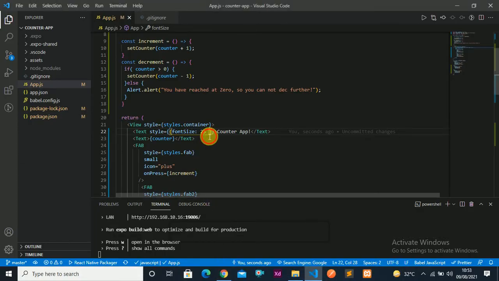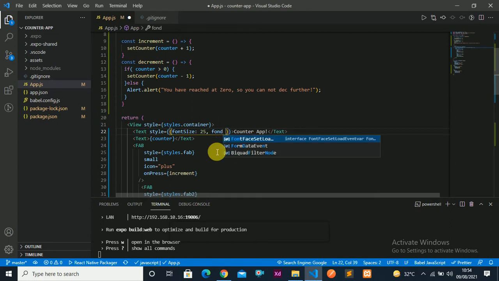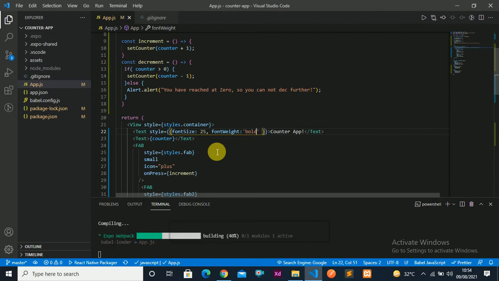So it needs to be bold, so for that we write font weight, as we wrote in the CSS. That should be bold, so bold should be inside this font weight.